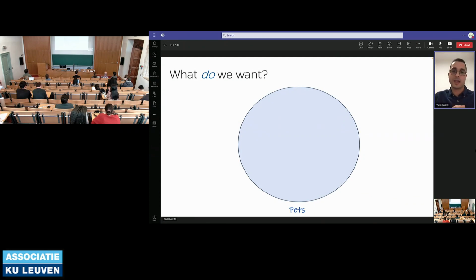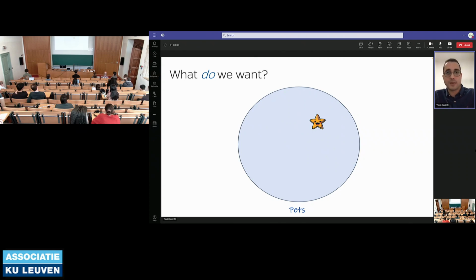And I'm going to stick with this idea of pets. Let's say I want to generate a new pet. So we have a space of all possible pets in the world. And this is my representation of my concept, kind of similar to the representation that we saw with textual inversion. I have this single vector that's going to represent my concept. And this vector is going to be somewhere in the space of possible pets.